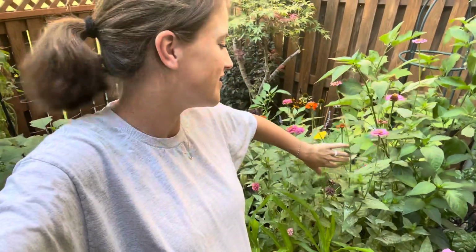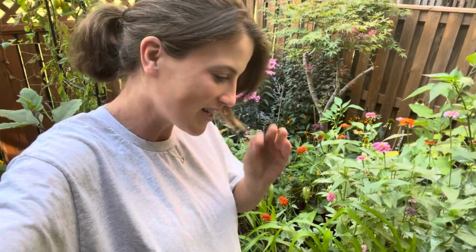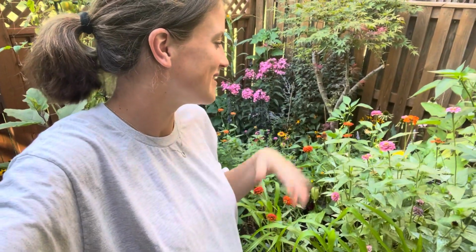I'm going to just try to salvage them and make as much of a bouquet as I can for inside, so at least I get to enjoy them just a little bit longer, because it is really hard to pull them all out. But it will make room for some fall things, and I do also have to plant out some of the peas that I got started inside, so I'll show you those. But first, we're going to take care of these.